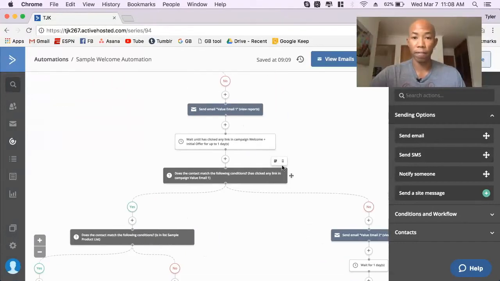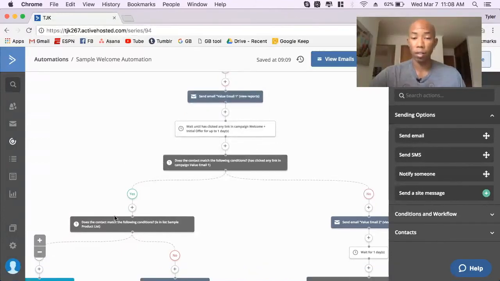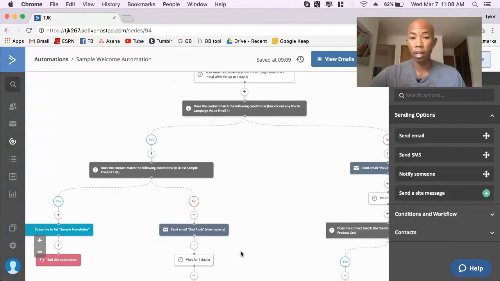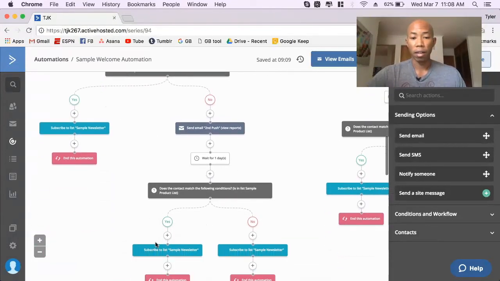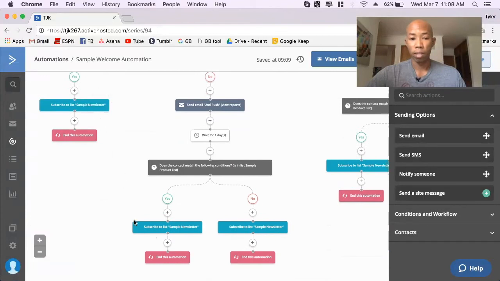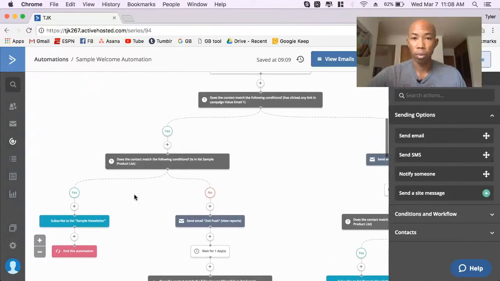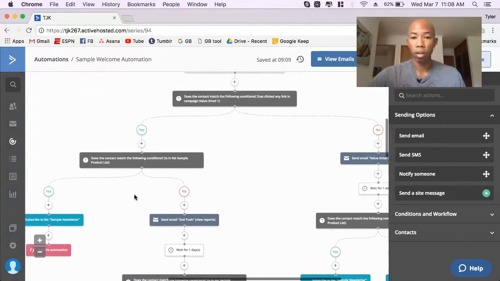And then we're going to do another if-then statement. So if they click in that email, right? So if they do click in this value email, that's a great sign. Shows that they're interested. So then you can feel confident enough to send that initial product push again, right? Because you've shown that you've got some value. Now it's like, hey, by the way, I have this to offer also, right? So you're going to send that. After that, same as before, we're going to feed them into the newsletter. So we're going to end this welcome automation and send them into the newsletter here, here, and here. Again, that's just because we don't want to do a hard push. We just want to get them comfortable.